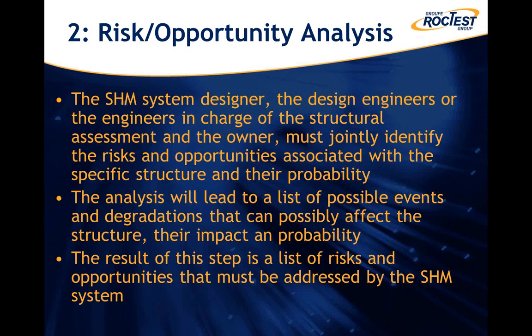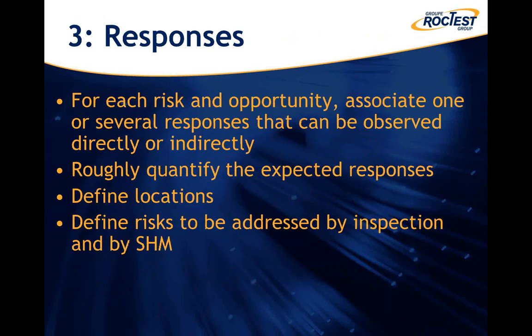So this analysis will lead to a list of possible events and degradation that can affect the structure, and they can be ranked by impact and probability, so that it's possible to concentrate on those risks and opportunities that have a higher probability and a higher impact. For each of those risks and opportunities, it is also important to identify what would be the associated response. So what can be observed directly or indirectly that would indicate that that risk has materialized.